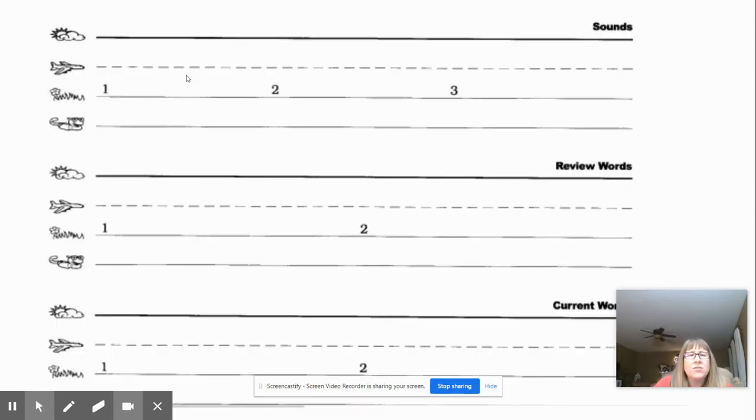Okay, right here for sound number 1, make sure you're under sounds and number 1. The first sound is shh. I want everybody to say shh. Say the letters, write them, and give your teacher a thumbs up.